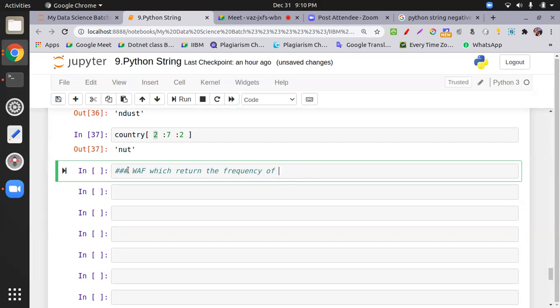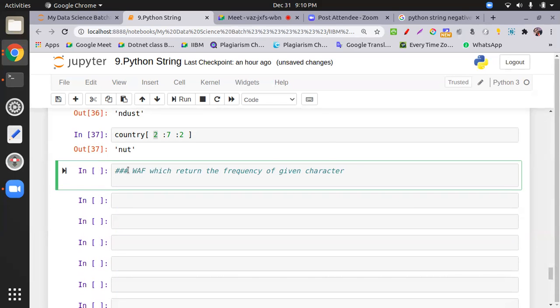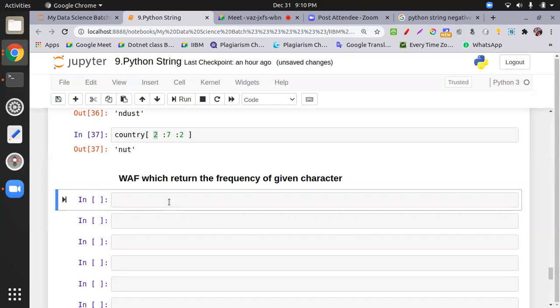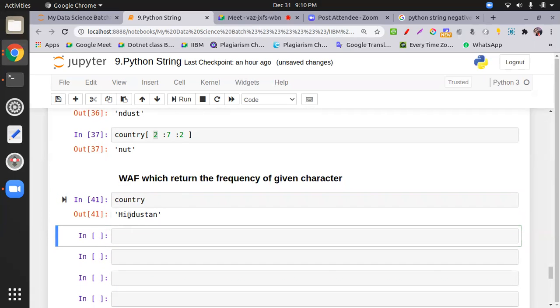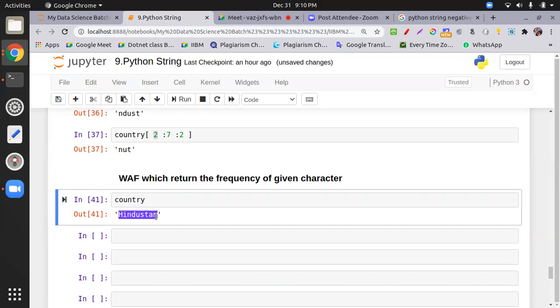For example, if I have the country name, I have to supply the string and I have to supply the character, just like n. N is repeated 2 times. So this will give me n has two frequency. I have one frequency, meaning a special character.